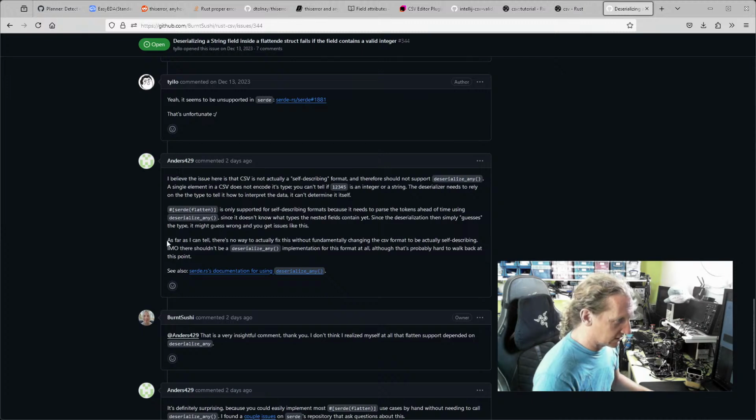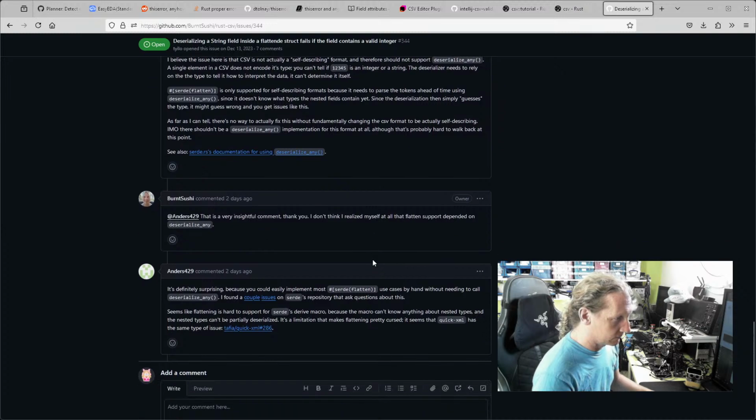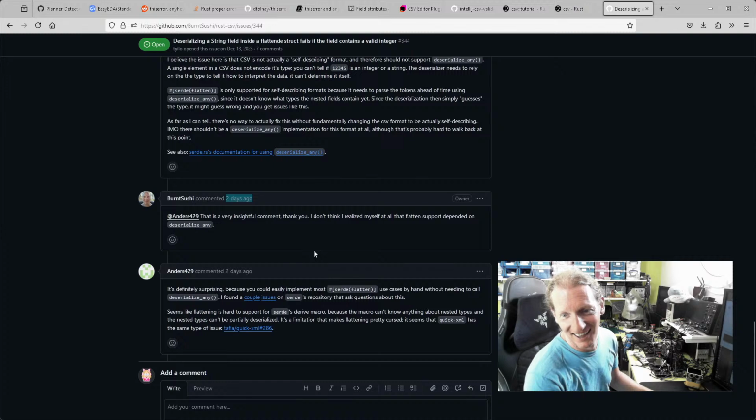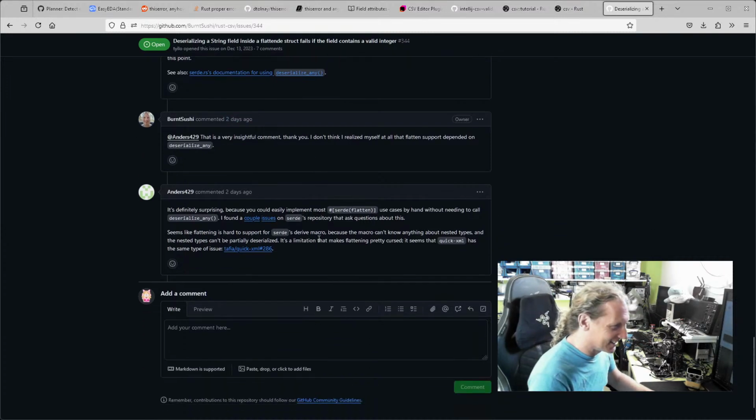Oh, this is fantastic. As far as I can tell, there's no way to actually fix this without fundamentally changing the CSV format to be self-describing. And there shouldn't be any deserialization information for this format at all. Well, that's probably hard to walk back at this point. Great. Oh, 2 days ago. Oh dear.